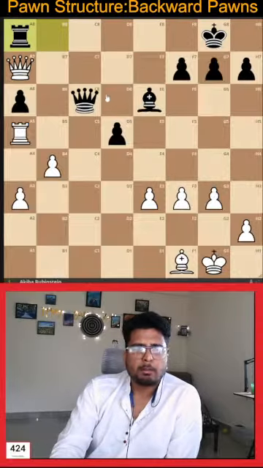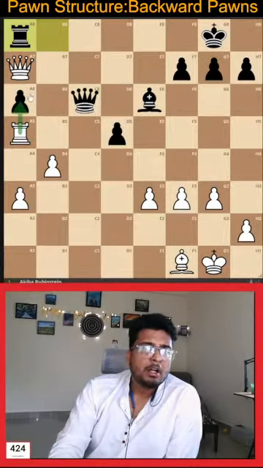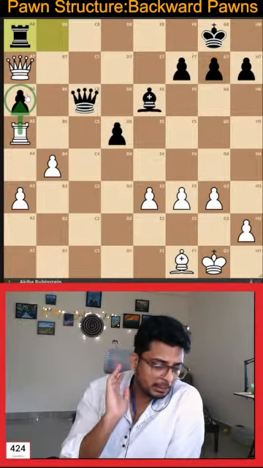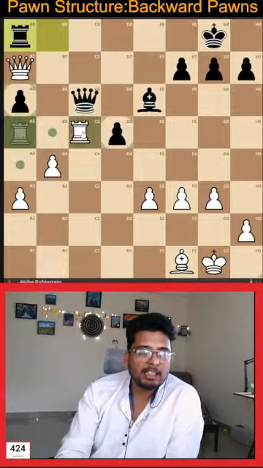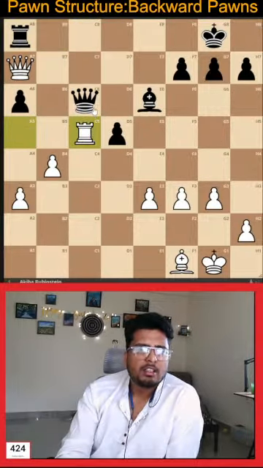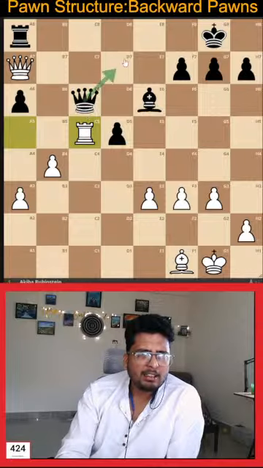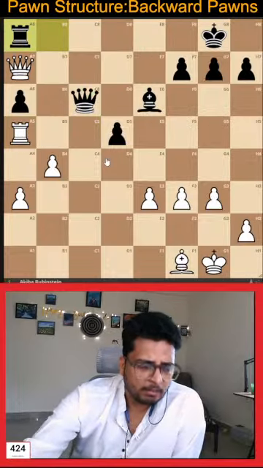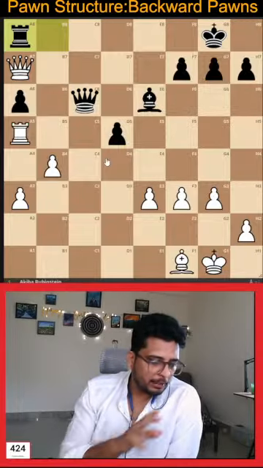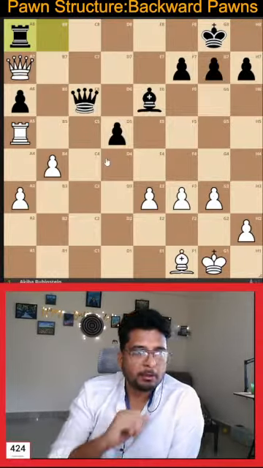Let's see, there is no problem. Rook c5 is also good. And you know, rook into a6 is the best move right now. But obviously, they are also human, they are not going to play like that. And rook c5 is also not a bad idea. He will just go back and support his rook. That's all, right? So all these moves are perfect. You guys are playing all the perfect moves. So very good.